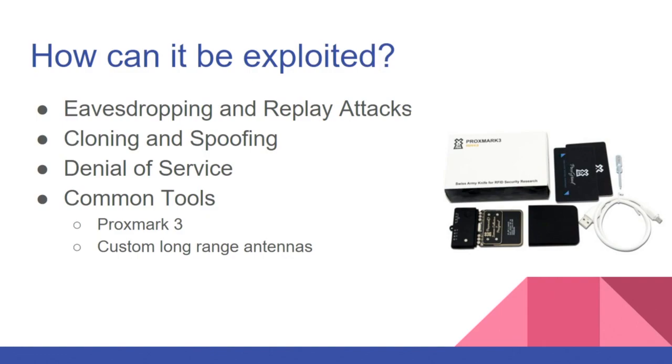Eavesdropping and replay attacks allow an attacker to not only capture the data that's being transmitted, but also replay that information and gain access to areas in, say, a campus or a building that they maybe shouldn't have access to. Cloning and spoofing is very similar, except it's not going to actually allow them to read the information.